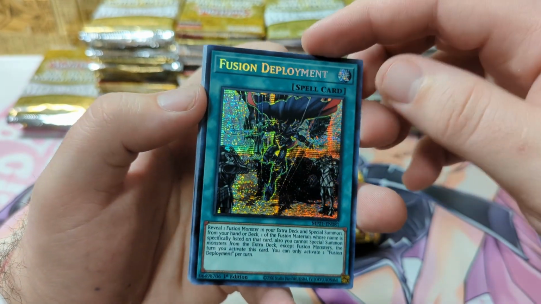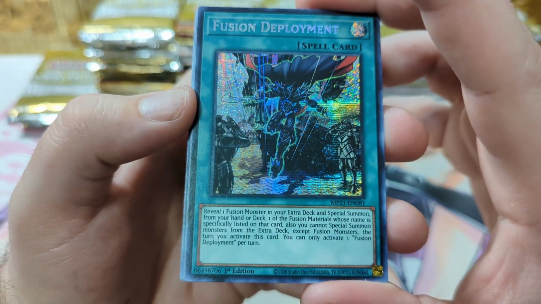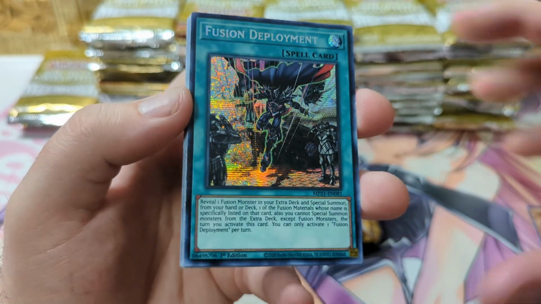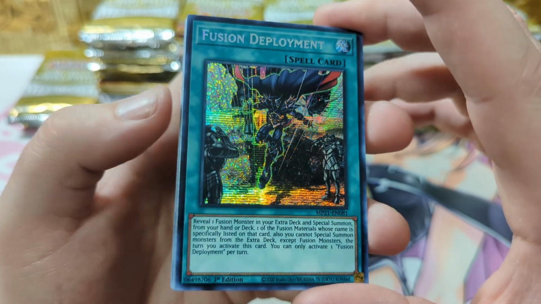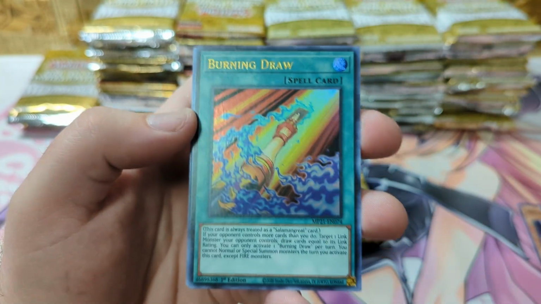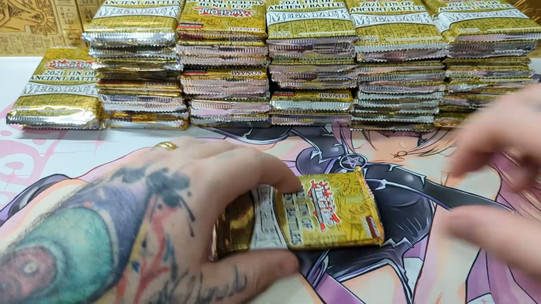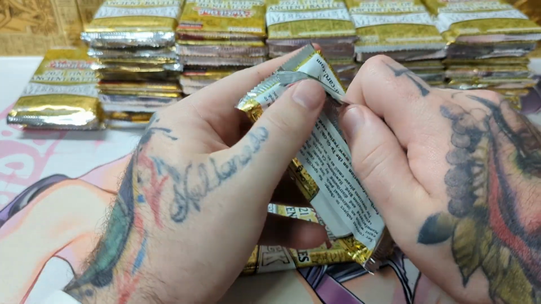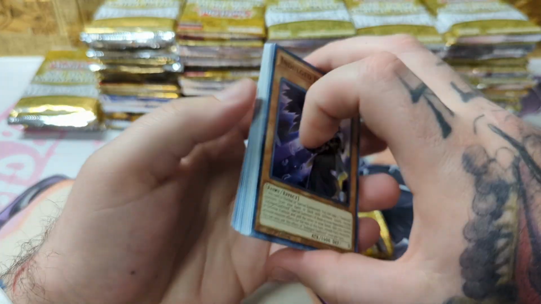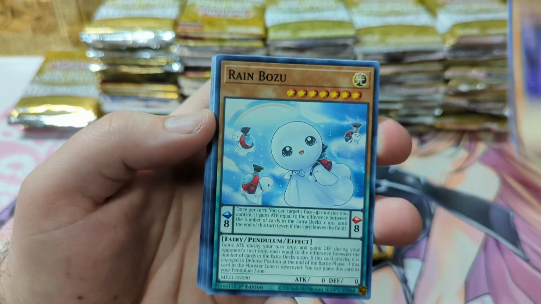Not bad. Infusion Deployment. Let me check this card out real quick. That looks really good, actually. Maybe this would work with like Manadeem or something. Reveal Astrolaud and like special summon a Visa Starfrost or something like that. Piercing the Darkness and Burning Draw. None of the staples yet, but we're not even a sixth of the way through. Pack 2 of this 10 number 3.